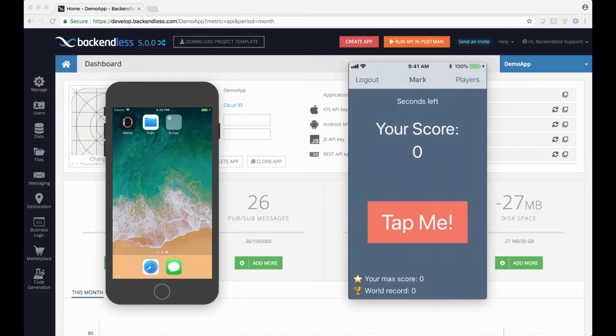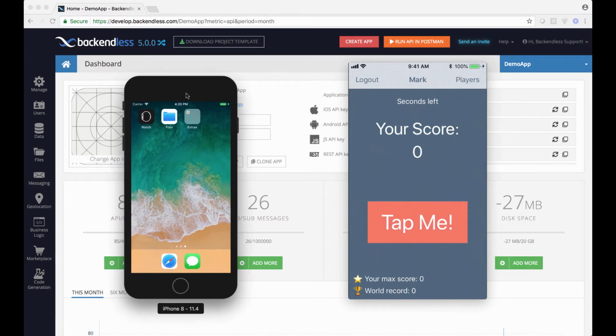You might be wondering why I also have an emulator right here. This is because this application is multi-user. The actual interface is for a single user. However, we added support for multiplayer capability where you can see the scores of other players, and we also added support for real-time database just to demonstrate how that could be used in an application.